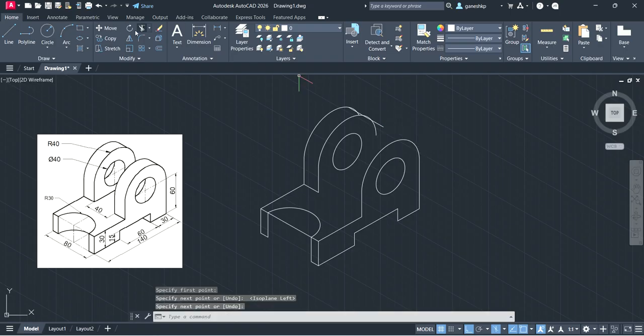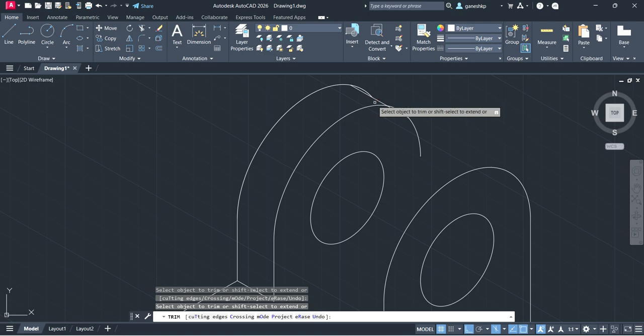Okay, now trim this portion and this one and this one.